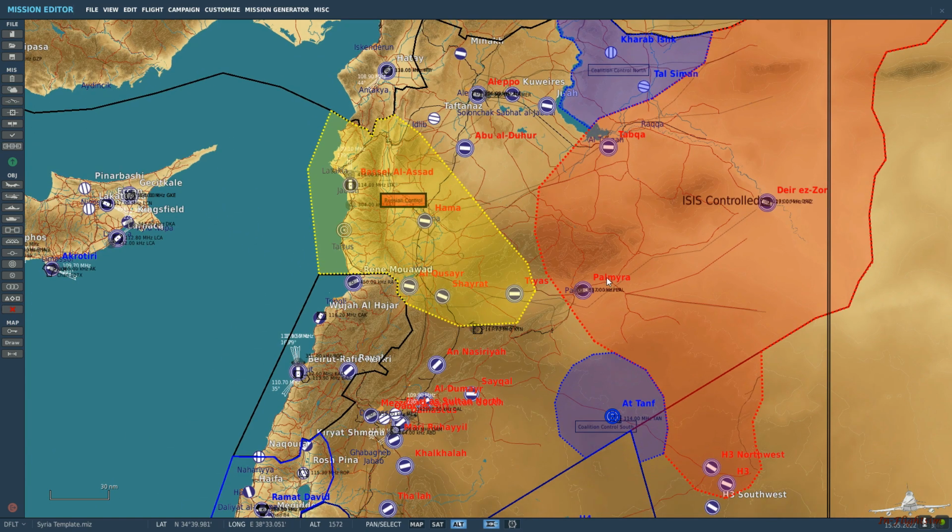Now, I think, obviously, Syrian borders there. Syria will fly anywhere in their country. And I believe Russia do something very similar. They will fly anywhere within Syria. So, although this is probably where we're going to operate in the ISIS controlled area, we will have some Russian and Syrian aircraft operating in the area as well. They're not necessarily coalition assets, but we have to be wary of them, and we'll maybe set the rules of engagement for them so that they'll only return fire if we engage them, and vice versa.